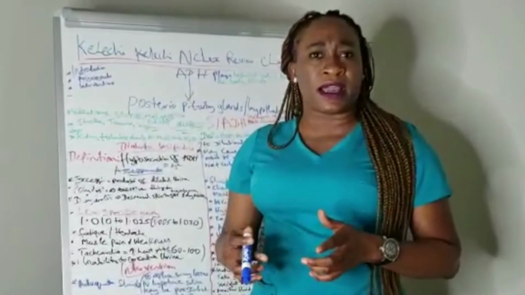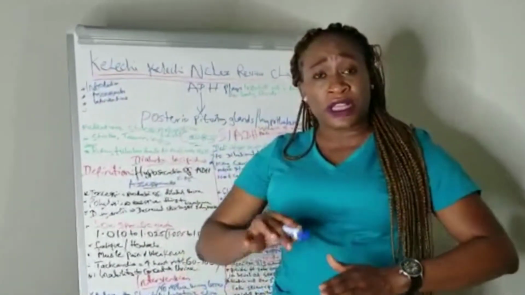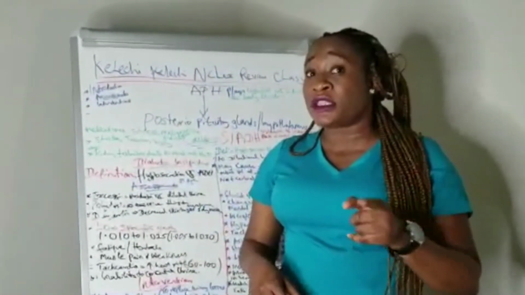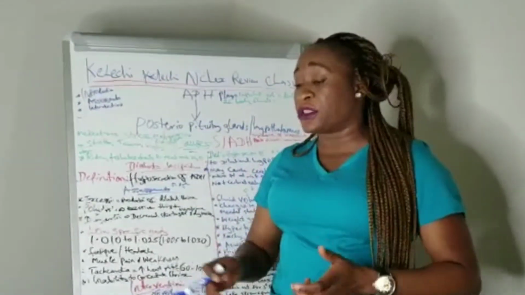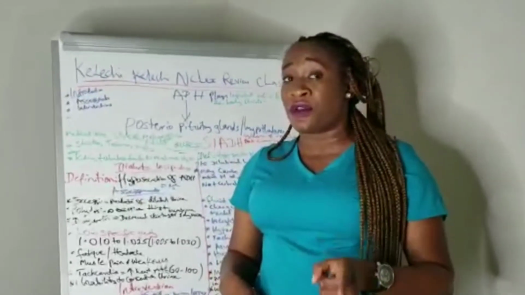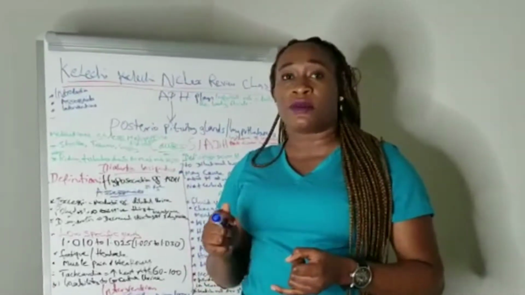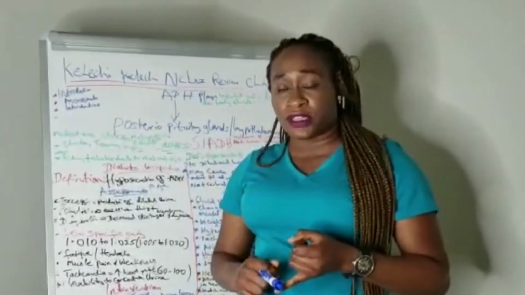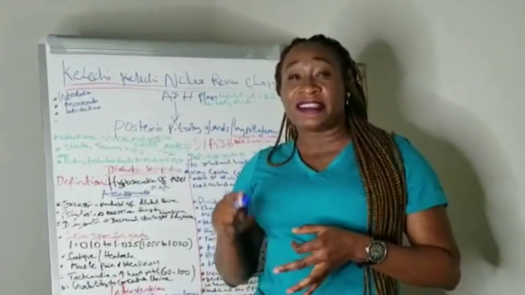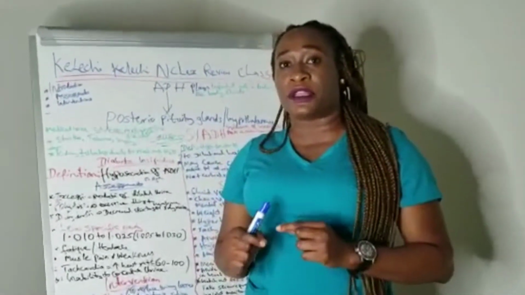So what are my interventions? If a patient is having all this, your patient is having a fluid problem. Once you hear of a fluid problem, weight monitoring should be the next thing on your mind, because the intervention for patients with diabetes insipidus is to watch out for weight. So how do we monitor weight? Same patient, of course we all know, same scale, same time, and same clothes. That is how you get the accurate measurement of your weight.